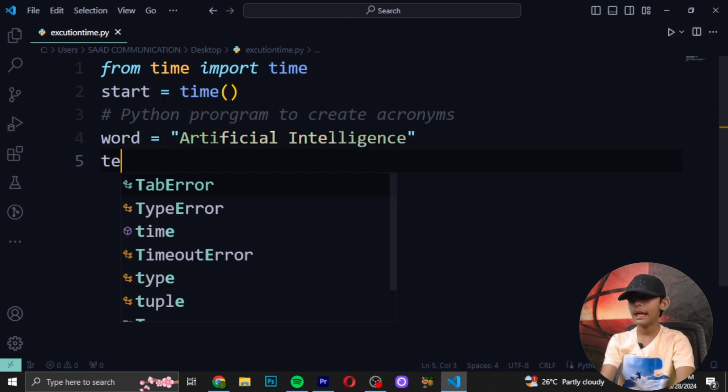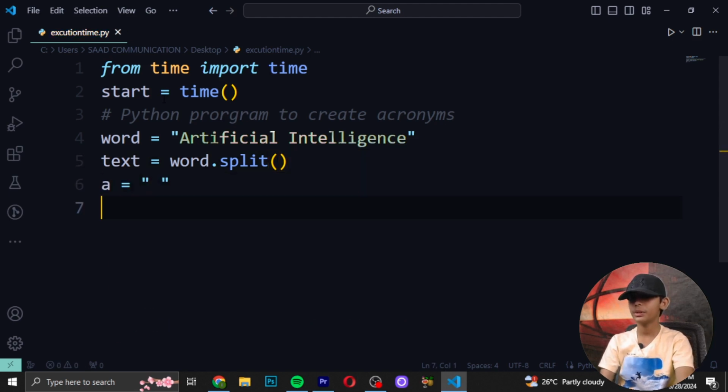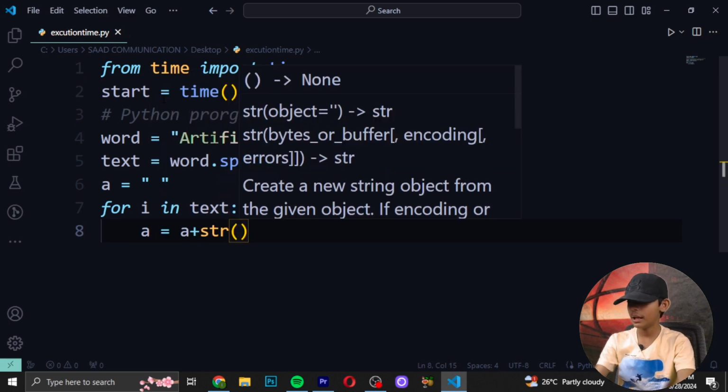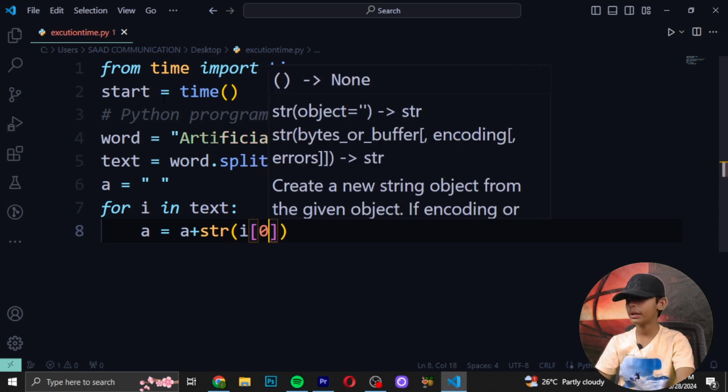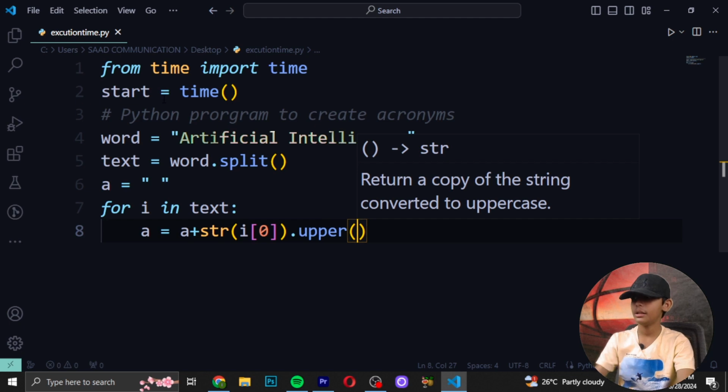Then text equals word.split, and in double quotes I give a space. Now we write for i in text, then a = a + str(i[0].upper()).